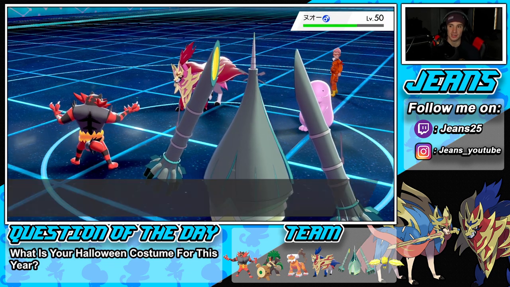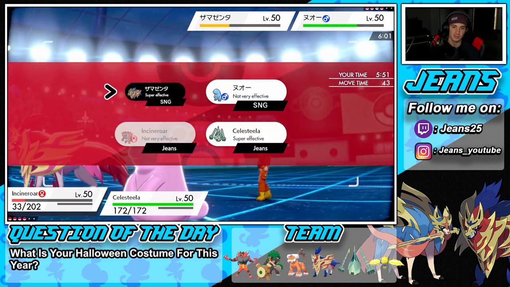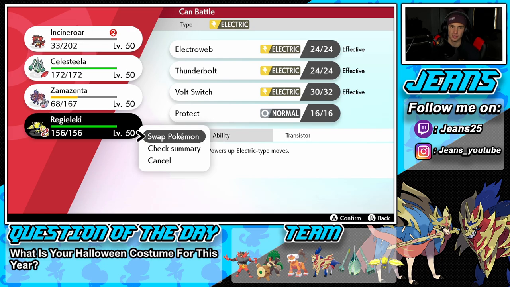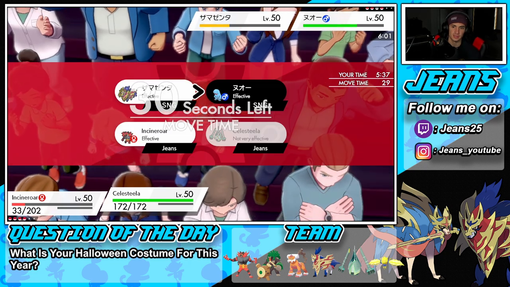But I'm going to double down into the Zamazenta just in case. Just in case, yeah. I mean, we could save this. We know he has a Garchomp. And, ooh, we are going to need you, Incineroar. We are going to swap in the Regieleki here. We're going to need Incineroar for this back end.